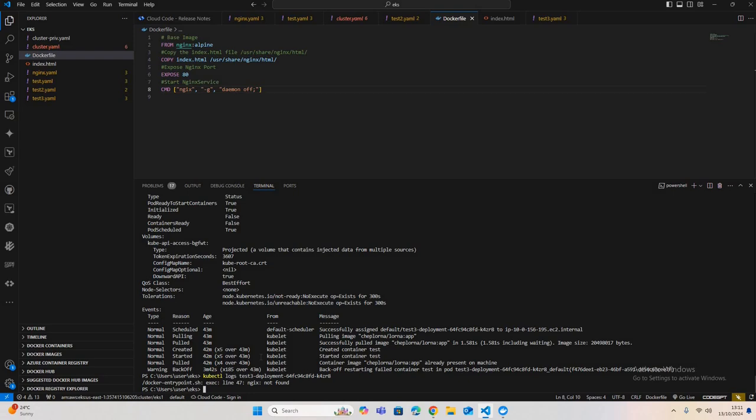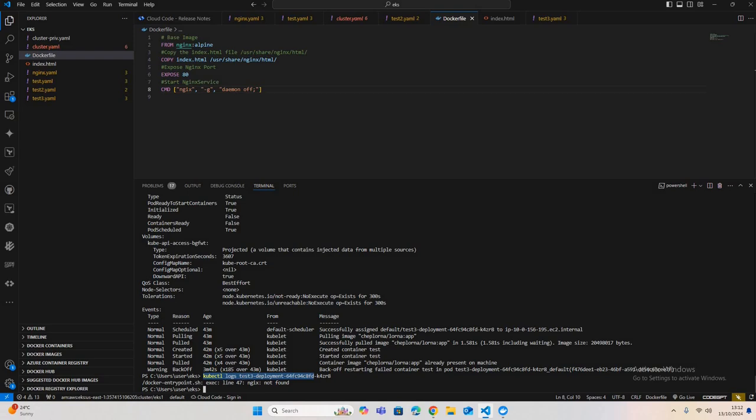But when you describe, or when you get the logs, you can actually find the issue. If it's an issue in the application, getting logs will give you the error, because when you run kubectl logs, those are the application logs. So keep in mind that kubectl logs will help you more when you have a CrashLoopBackOff state.